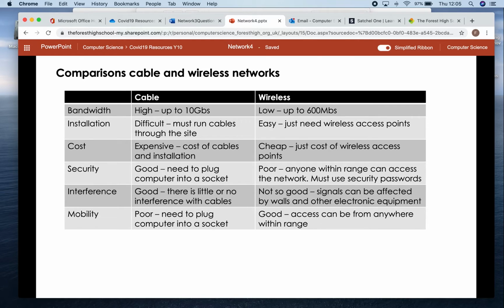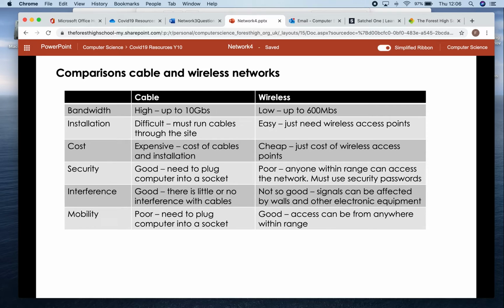Interference. Interference is good with little or no loss of signal in a cable because there's lots of shielding. We saw that with the coaxial. There's lots of insulation and there's actual wire shielding to protect the inside copper wire. So the interference is pretty good with cables, and it's not so good with Wi-Fi. So your signal can be lost. In other words, your connection to the internet or whatever you're doing can be lost just by people using electric mowers, electric trimmers, turning radios on, televisions, walls, anything can interfere with the signal, and so it's not so good.